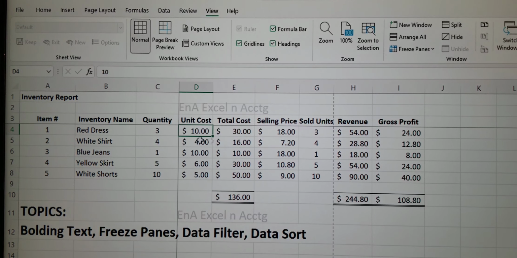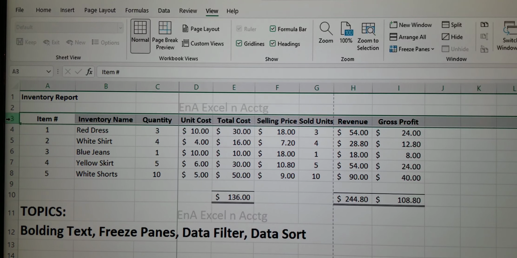Now we're going to go to data filter, and data filter is always a must for me. So in my spreadsheet, I always have freeze panes. I always have data filter as well. So data filter, you're going to click on that line that you want to filter. And data filter, for me, I always use that on my header also. And I'll show you why that's important. So again, I'm going to click on my header. That's on row 3. So click on row 3 right there.